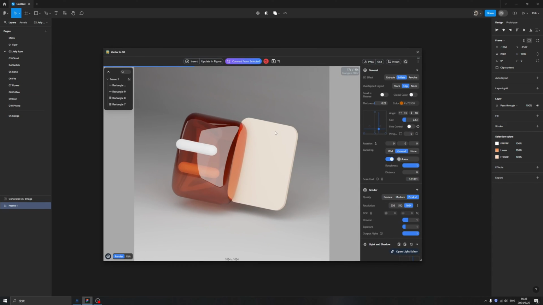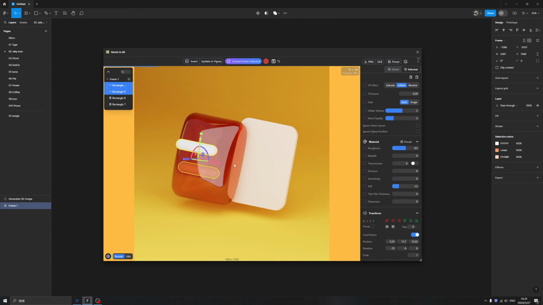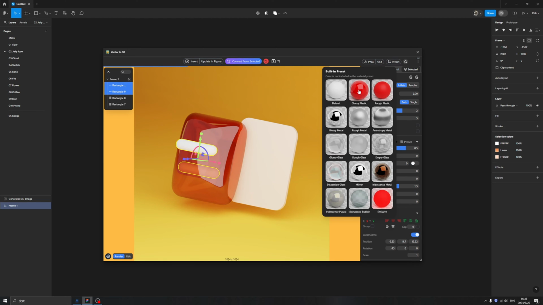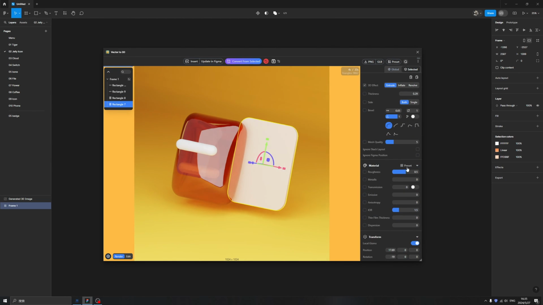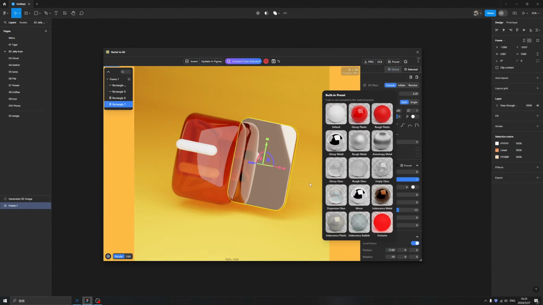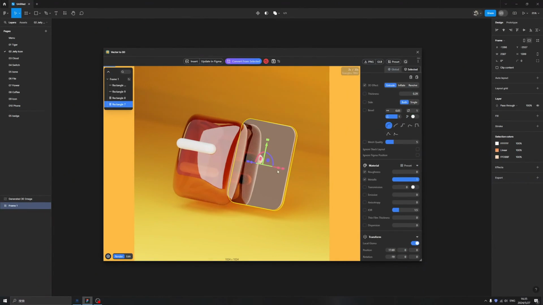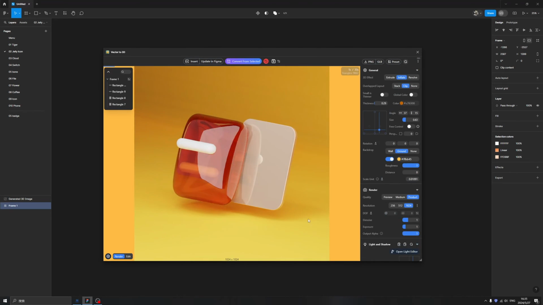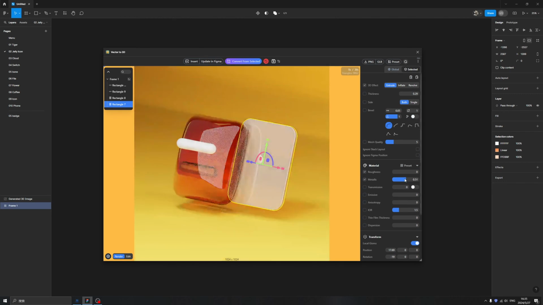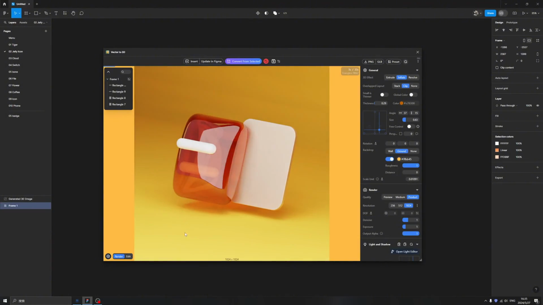And for the background, we need to change its color. So click here, and we can pick a nice background. I like this one, a very fresh yellow background. What about the others? Let's give another material, like glossy plastic. And for this one, maybe a metal. Is the metal nice? Yeah, but I want to change the reflection of this metal so we can make tweaks, so it won't be so clean like a mirror. You can play with all the values from here, or you can simply click one of the preset materials.